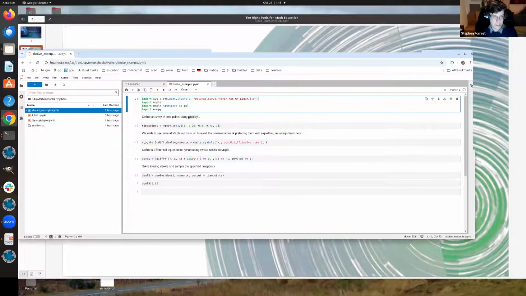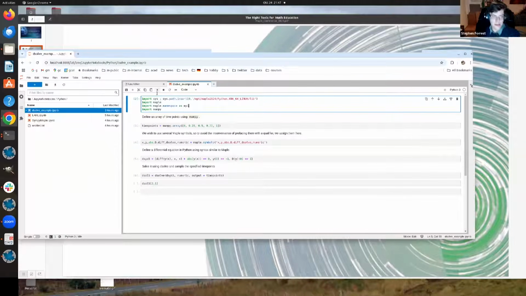So anyway, typically these begin with this import Maple and Maple numspace. I think we may change this in the near future for a certain reason, but we'll try and make it backwards compatible.